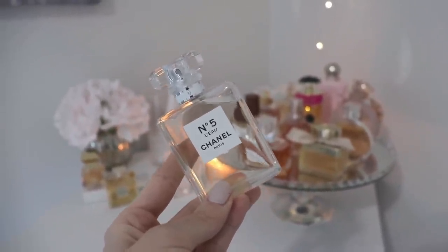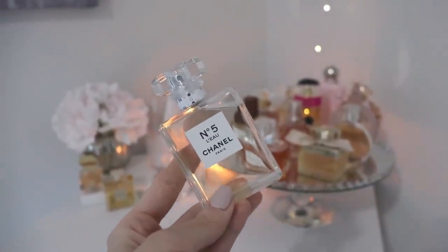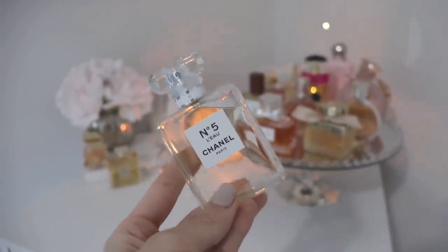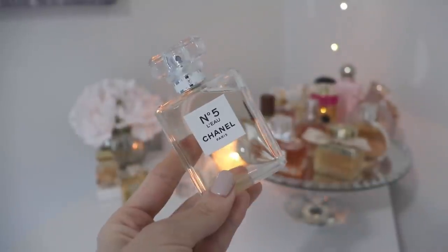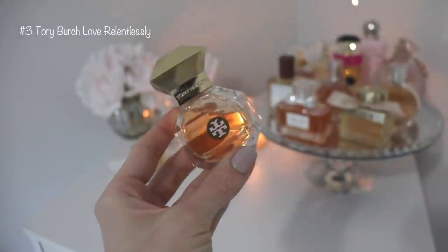This one is excellent for really hot summer days. I've told you guys before — sometimes I wear this to the gym. It's a really easy grab-and-go when I don't know what to wear but I want to smell classy and fresh. As you can see, it's not one I gravitate to a lot — it's probably my least favorite in the bunch — which is why it's in the number four spot. Not a safe blind buy, but definitely worth checking out.